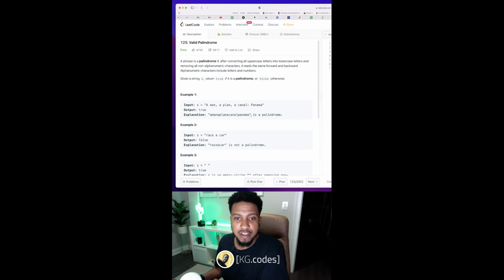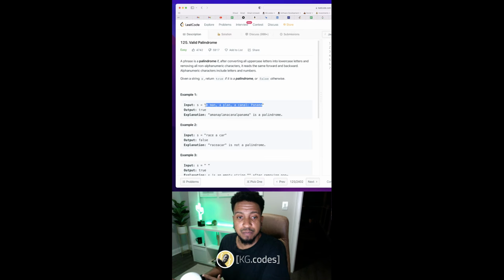I know I need to ignore or remove all non-alphanumeric characters. So that means spaces, special characters, and I need to convert the case to lowercase letters. So I know I need to do that before I even start trying to figure out if it's a palindrome.